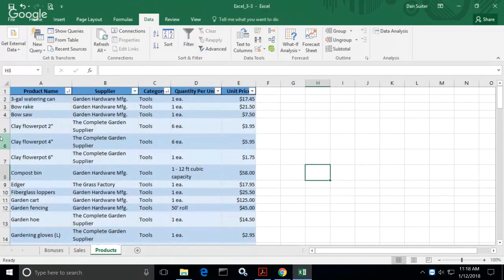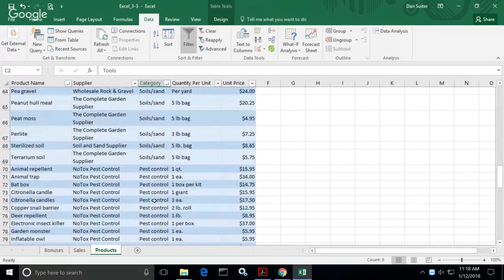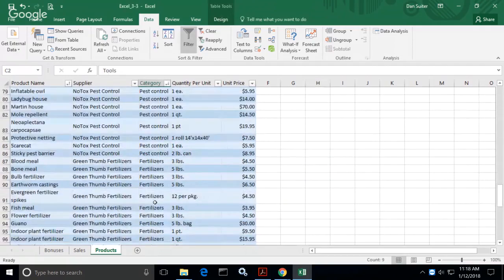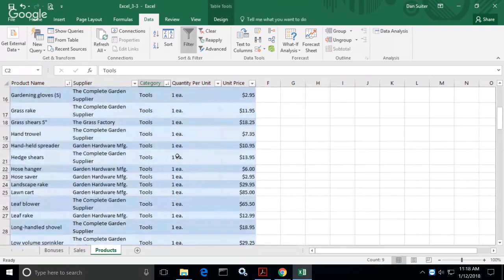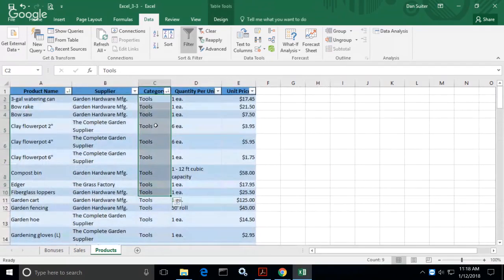So then the second sort would be by category, and then descending, so tools will be at the top of your list. And you scroll down, you see pest control and soils, and eventually fertilizers at the bottom. When we did it the first time, fertilizers was at the top. And product name was the second thing.